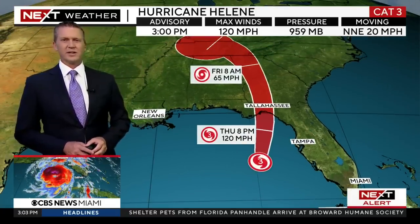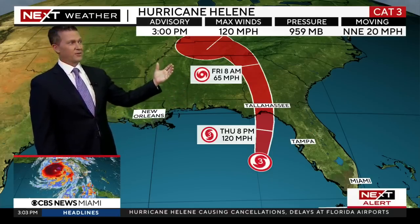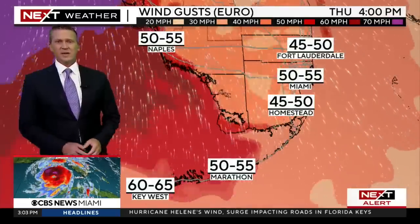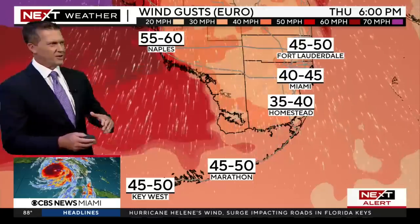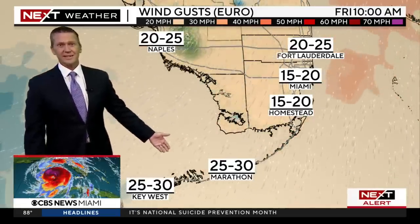Then the storm slowly works its way to the north and spreads to the east, slowing down and putting a lot of rain over the same area over the Tennessee River Valley. Wind speeds will begin to diminish — this is the first part of the improvement. By 6 o'clock they really start to calm down overnight tonight.